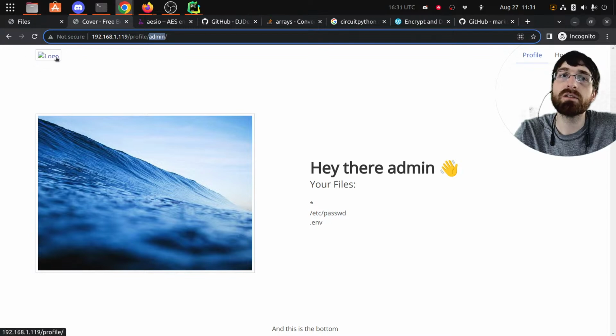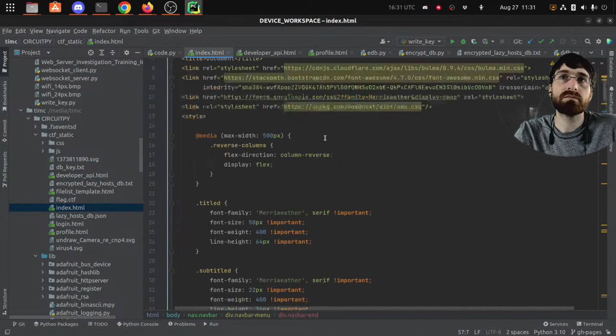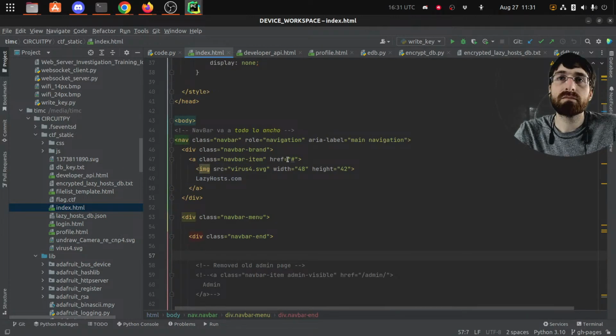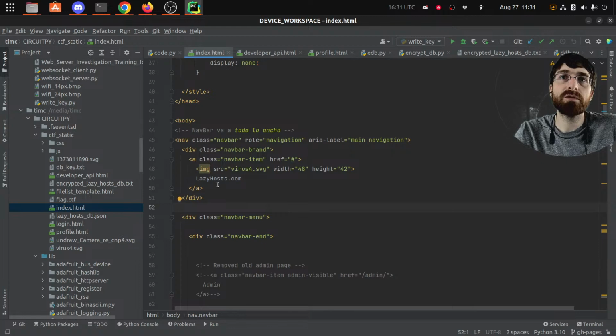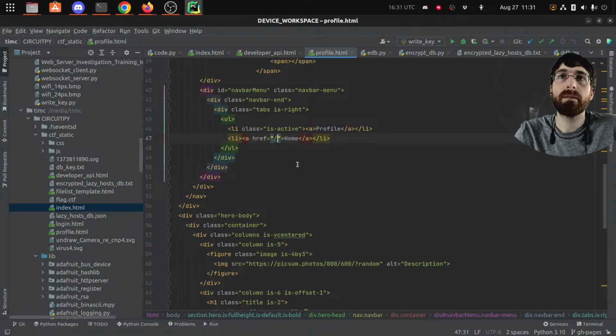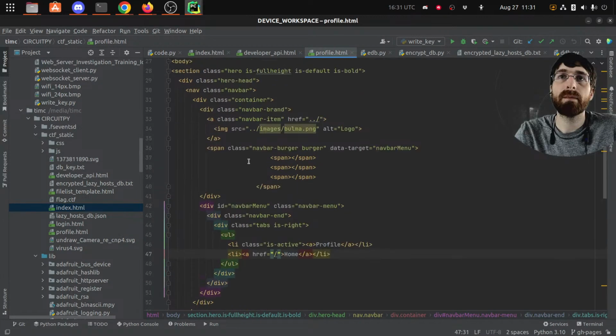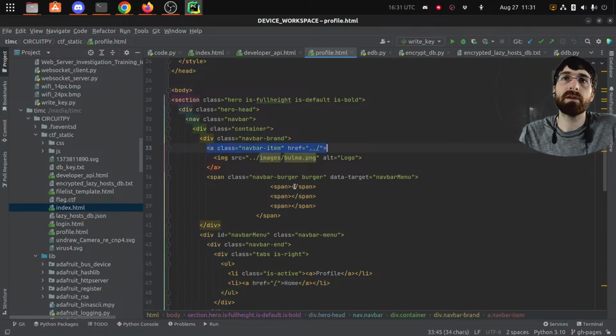Need to fix the logo here eventually as well. Maybe I should just make that the same logo as the index. Let me do that real fast. That'll be super quick. That is on the profile. I do the whole navbar brand, all of that stuff. Actually, it already has navbar brand.